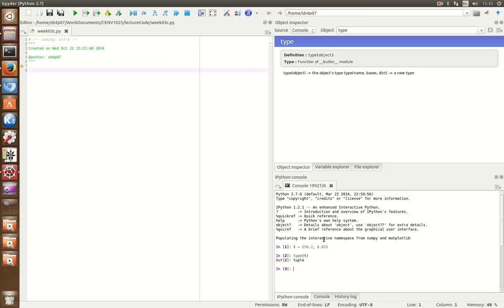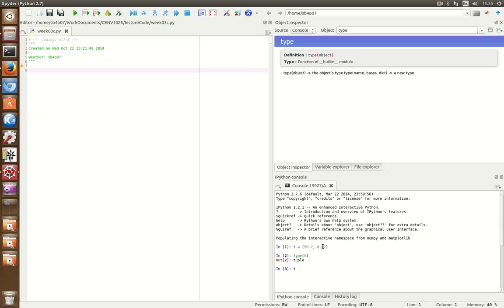And Python tells me it's a type called tuple. So a tuple is a way of grouping together two or more other objects, and the objects within the tuple are indexed with an integer value starting from 0. So in other words, this is index 0 and this is index 1.